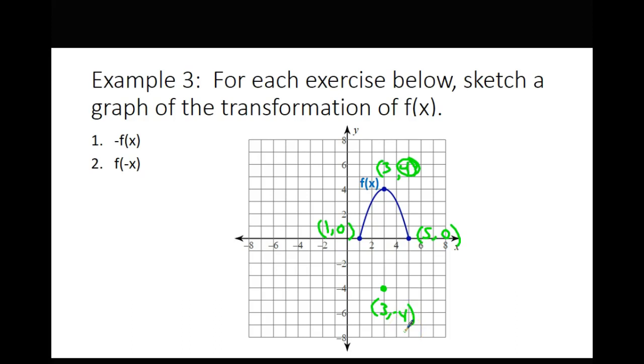All right, next one. We have 1, 0. Now 0 isn't positive or negative. It's nothing, right? So you can't change its sign. So guess what? It stays the same, which means it's right here. Same thing here. And so as you can see, it's the same answer that Nathan had. You just changed the signs of the y values. The only one that really changed was this one. The 4 became a -4, and so it's down here now.